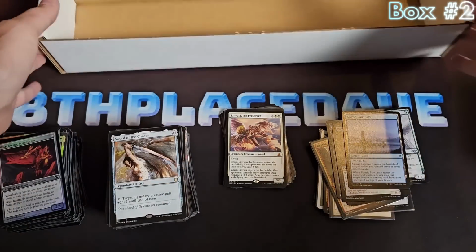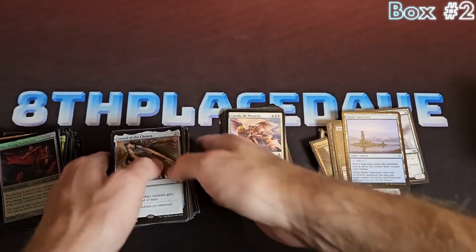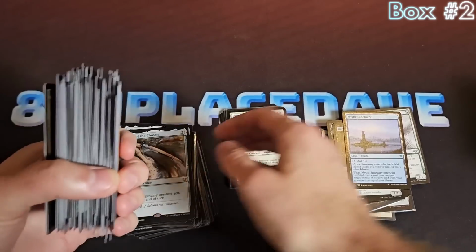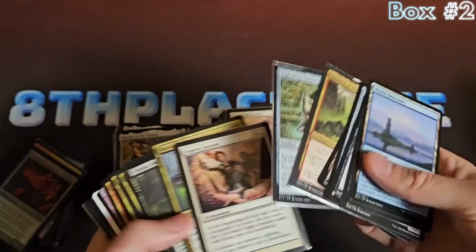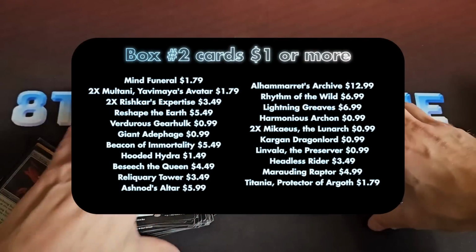So for that, from that first box, just the one box, and the sleeve box, this is the stack of rares. It's rather large. Got this many foils. This is decent stuff. There's some good stuff in here, like Rhythm of Wild, Lightning Greaves, things like that. Some mythics here from one box.